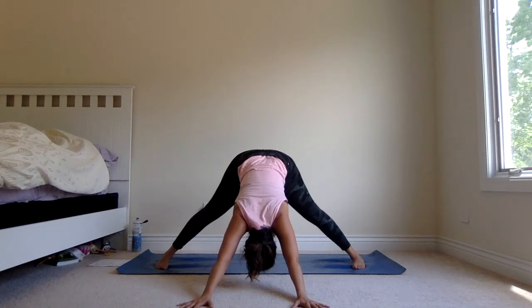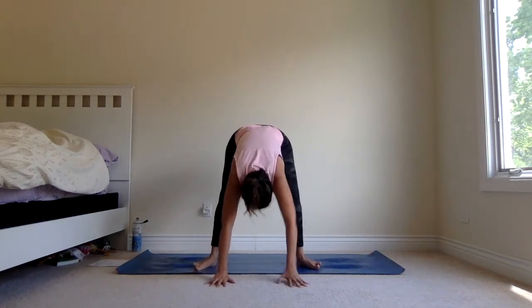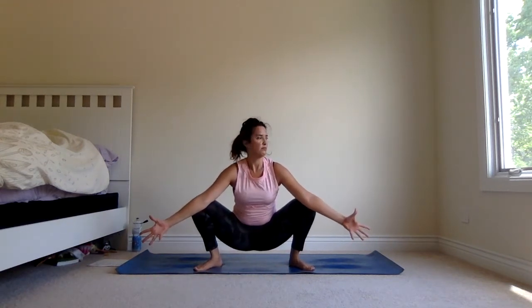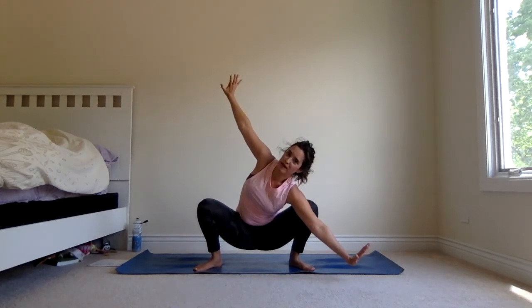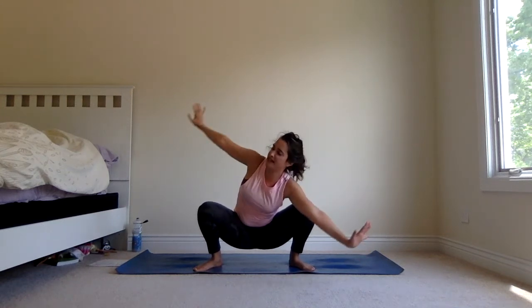You're inverted, start to slowly come back into your wide-legged forward fold. Walk your hands underneath your shoulders, heel toe your feet, back to that outer hips distance apart. Sink your hips to your heels and let's come back through Malasana. Push the arms wide, open your heart. Hands to heart, dip the left elbow, lift the right elbow, open up to that T shape, flex the hands, and then let's circle the arms back.